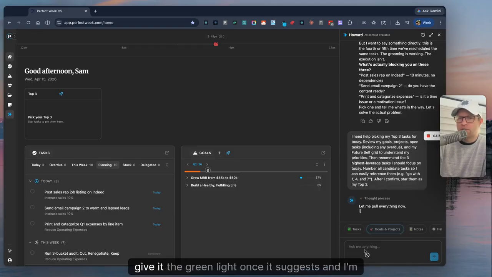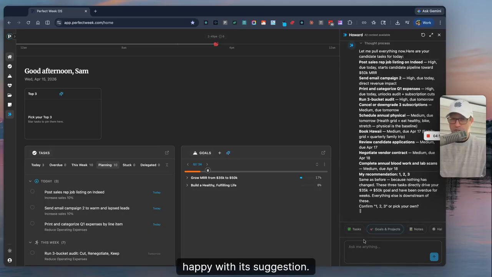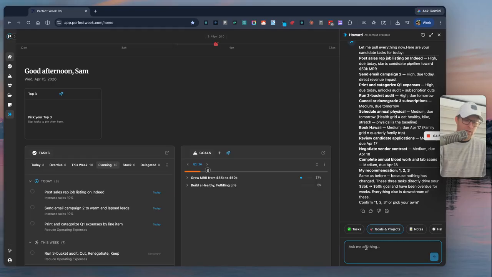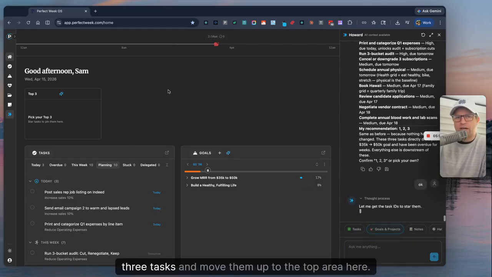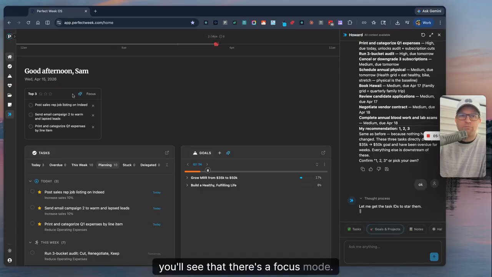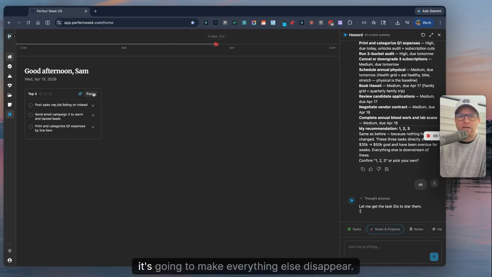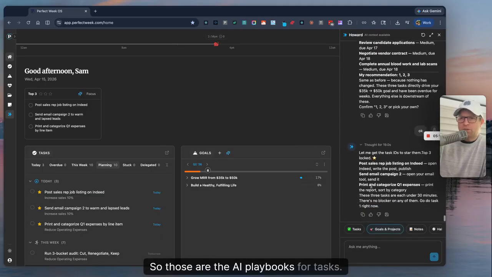And I'm going to give it the green light once it suggests, and I'm happy with its suggestion. So I'm going to go okay, okay. And you're going to see it's going to star those 3 tasks and move them up to the top area here. Once those pop up into the top 3 widget up here, you'll see that there's a focus mode. And when I click that, it's going to make everything else disappear. So those are the AI playbooks for tasks.